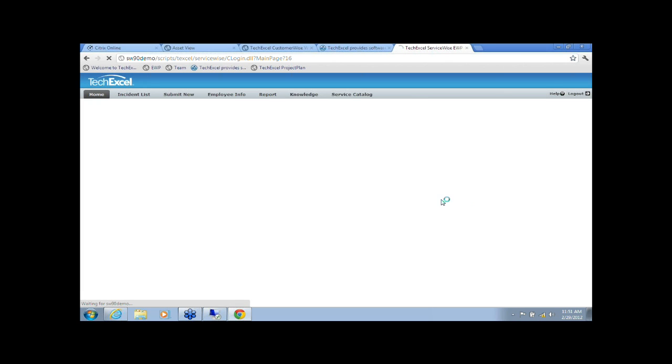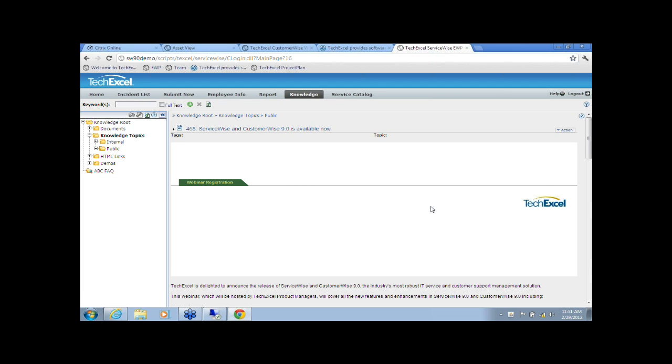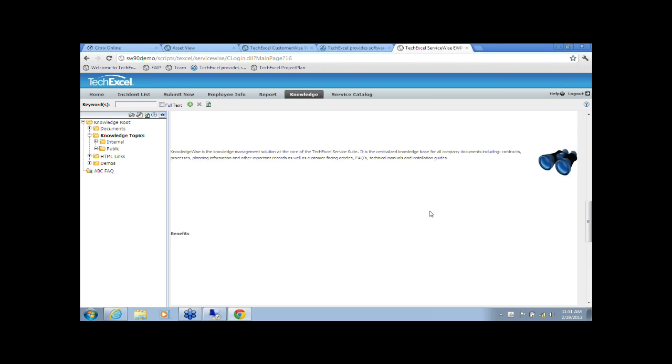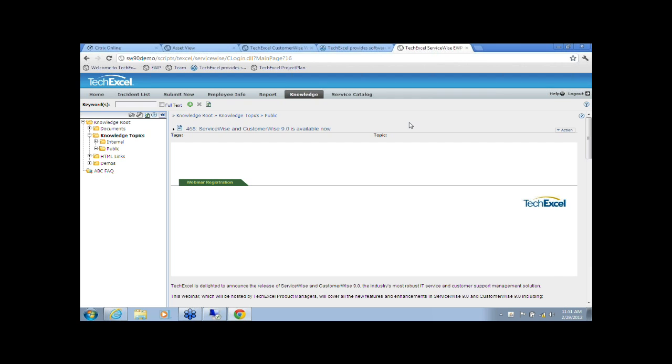Oh, I think I'm idle on knowledge for too long. Okay. Go back to this knowledge one more time. Okay, so as I said before, it's the same layout. Then you have this folder tree, and for example, the public folder I was showing you here. So everything is displayed in a wiki format. So I think this is one of the knowledge items I created before.